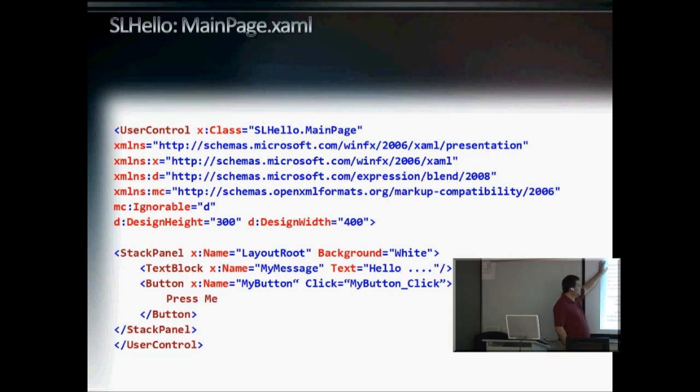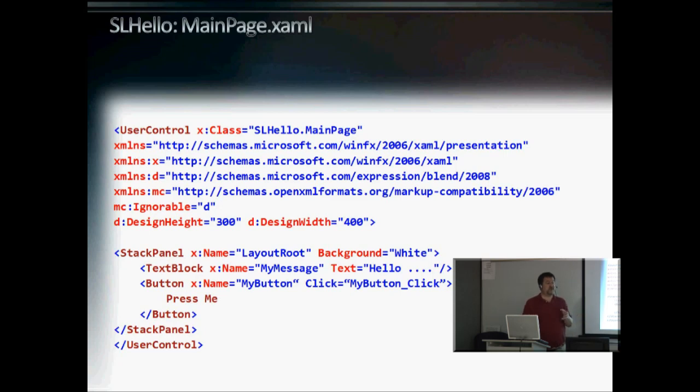On the top, we have a user control. Okay, and this user control is the thing that's our main host page for Silverlight. You know, it's just a class. That's a class that's going to display something. It's a container. And we're calling this SilverlightHello.MainPage. So this is my namespace, this is my class, and my namespace is the same as the name of my project. It's just what the wizards do. Okay, so that's just a standard class.